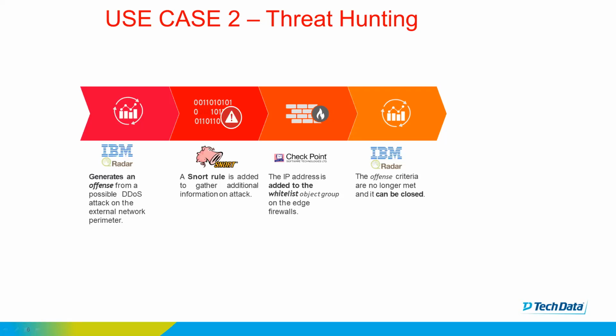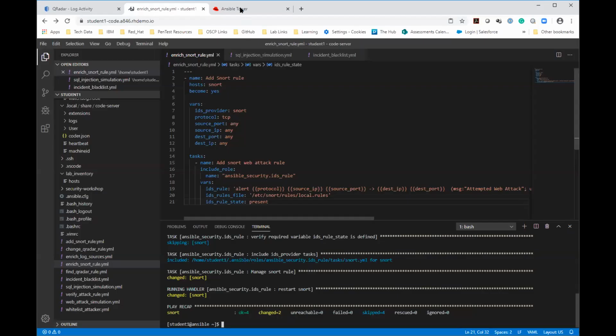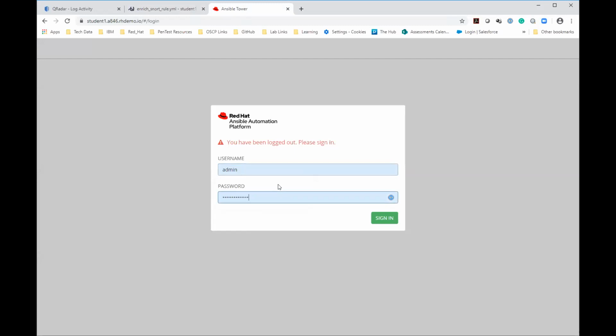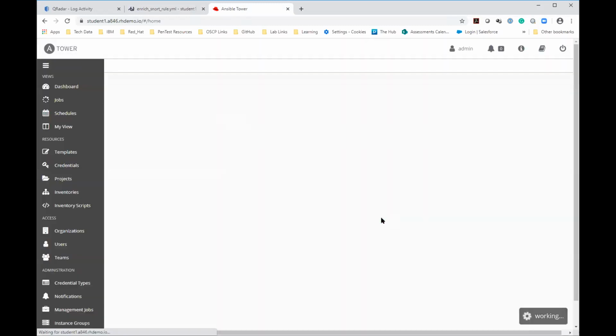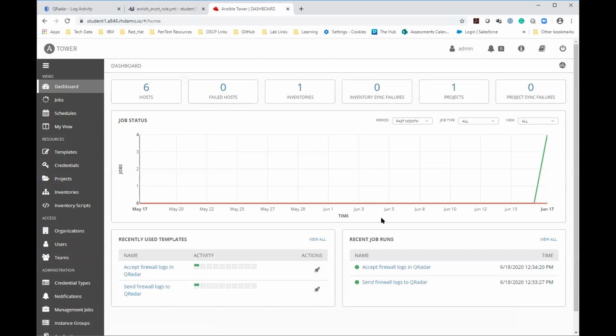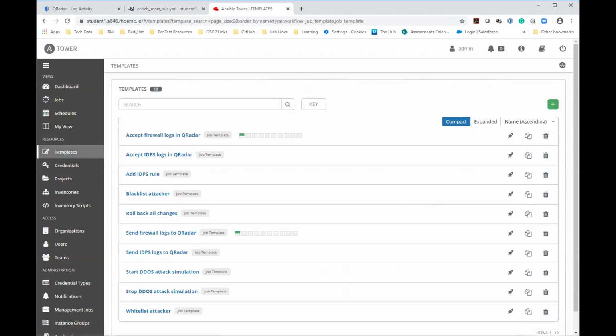We can see how that is going to play out in the demonstration once I switch back to my web browser. For this, we're going to use Ansible Tower. Within Ansible Tower, I'm just going to log in as the admin real quick, just so I can start the attack.